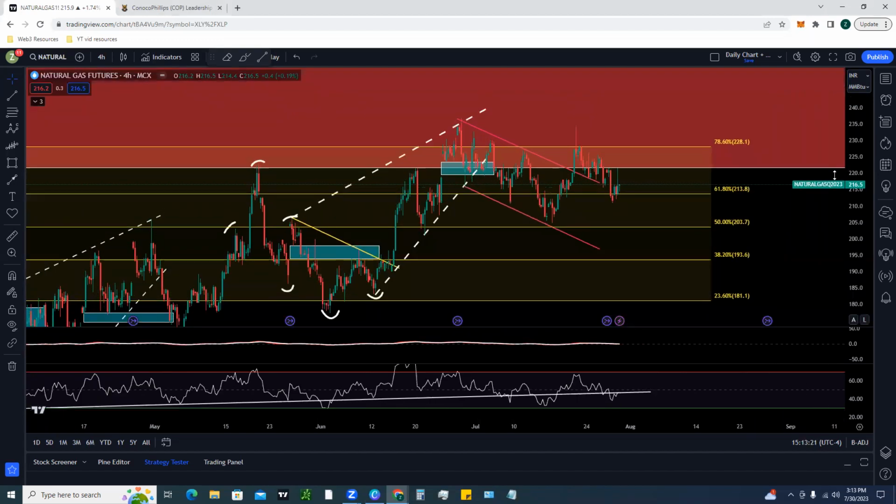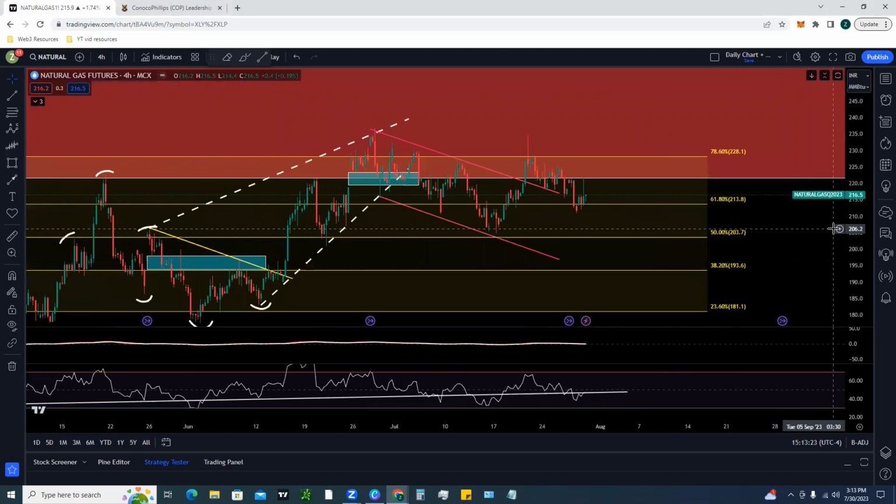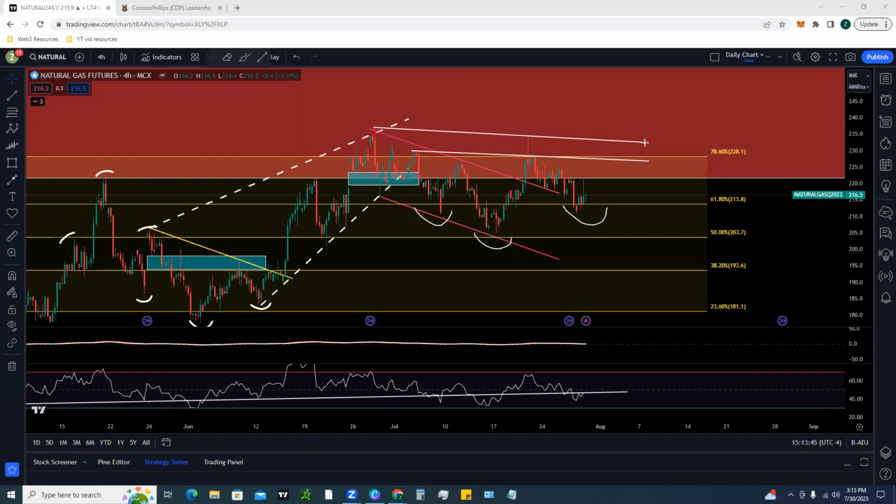Now, we could say at the moment that we have a little bit of an inverse head and shoulders forming, but I don't think it's the best looking one. But essentially here we would have our left shoulder, here's our head, here's our right shoulder. And the neckline is just kind of sloppy on this. I mean, you could call this the neckline, or let me get a better drawing tool. So you could try to call this the neckline, something like this. Or if you wanted to, you could try to say something like this. It's not the cleanest.